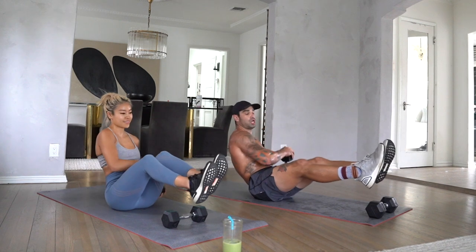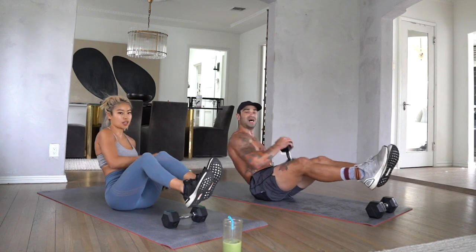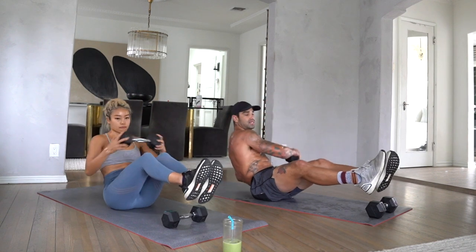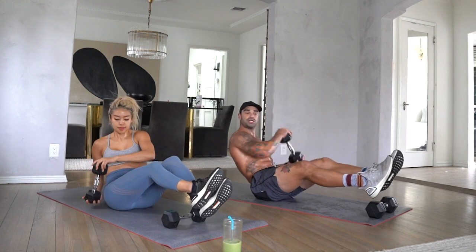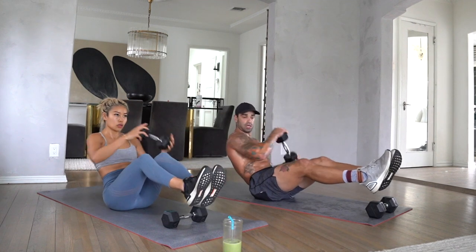Nice weighted Russian twist here. Control. Tap the side of that dumbbell down to the floor. Do not slam it. Nice controlled tap. If you need to make it more challenging, boom, swing that bad boy out and around. The larger you make that range of motion, the harder it's gonna be, the more taxing it's gonna be on your core. Keep them going.